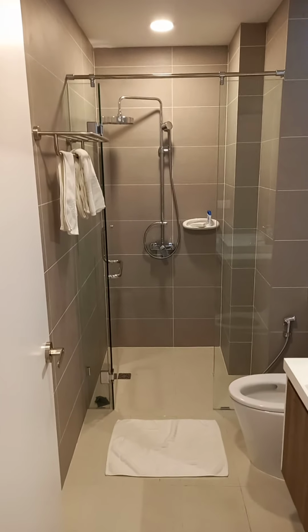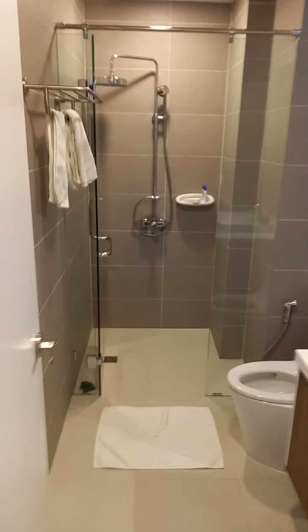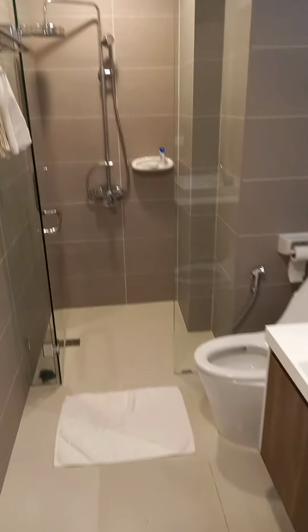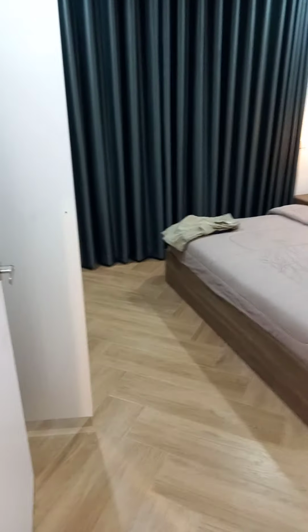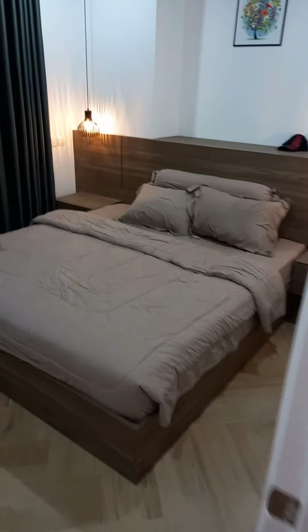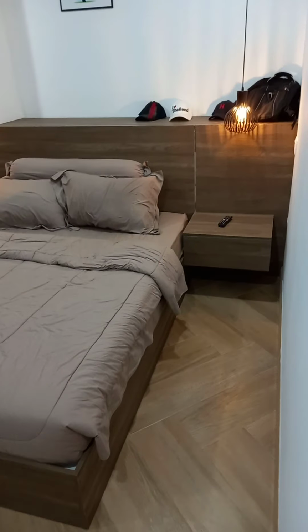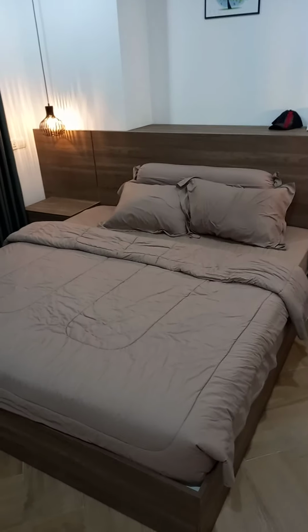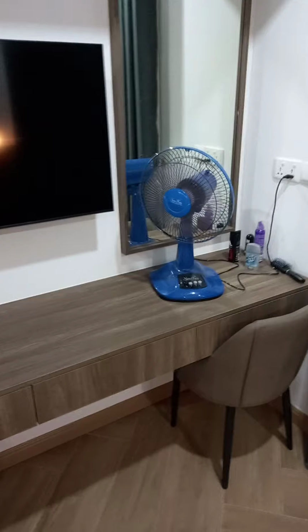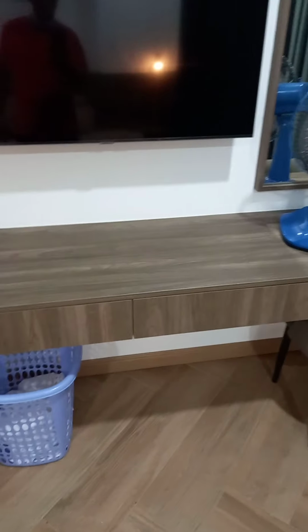I like having the glass doors, which is not always common in Asia, but not for Asian people anyways. But there are cupboards down there, you've got everything you need. And then here, guys, is my bedroom. It's not an overly big bedroom, but it's kind of nice. The bed's nice and comfy. That's all one unit there with the end tables, nightstand. Everything's just built right in. Got the curtains closed right now. And then here, I've got a fan in here. I've got a couple of fans. And these are all drawers in there. Nice TV in the bedroom.